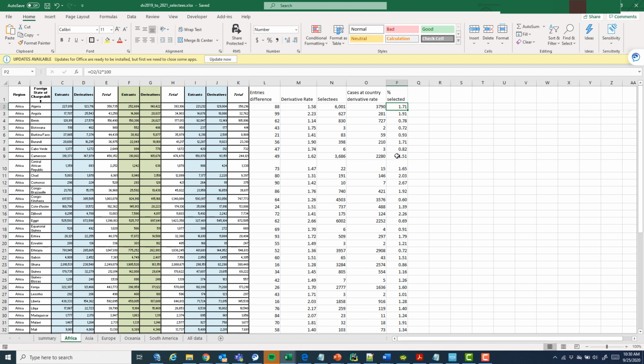Now, you'll see that once you get to a country at a reasonable size, more than a few, with a country like this where there's only, let's say, 237 entrants, statistically, it isn't going to behave correctly. It's not going to be quite as accurate to consider that, and so you see a 0.72. But what is interesting is that with almost 100,000 entries, Benin, for example, only has a 0.78 selected number.